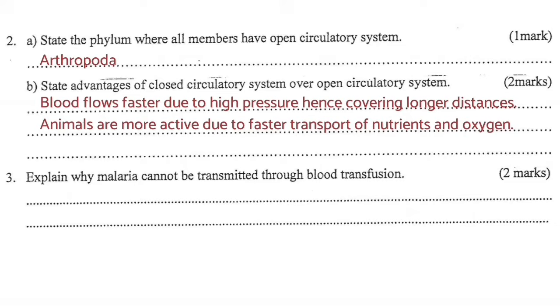Now, when we talk about some of these classes, let me give an example of amphibians. Amphibians also have a closed circulatory system, but they have a 3-chambered heart. Their heart has 3 chambers. On the upper, you have 2 auricles. On the lower, you have 1 ventricle. So a total of 3 chambers.